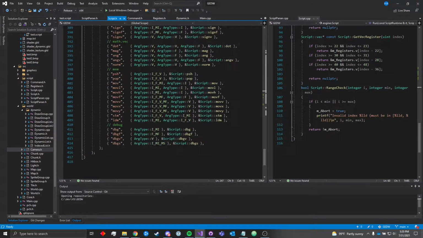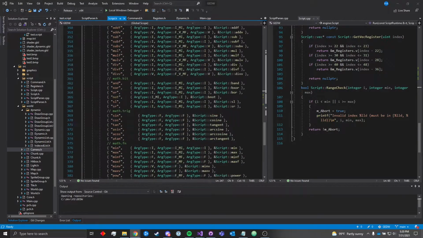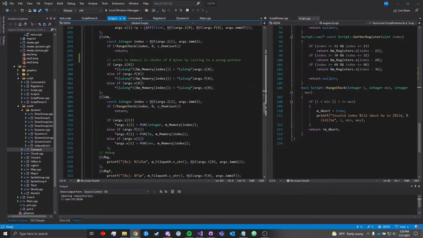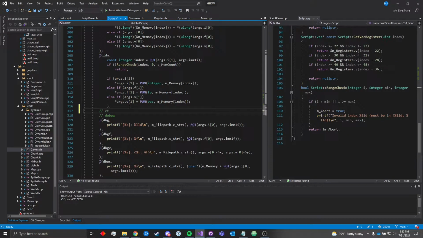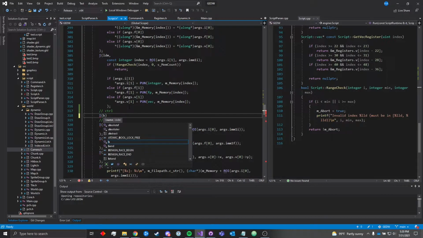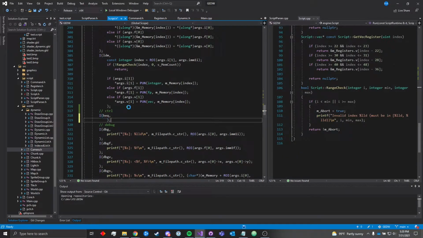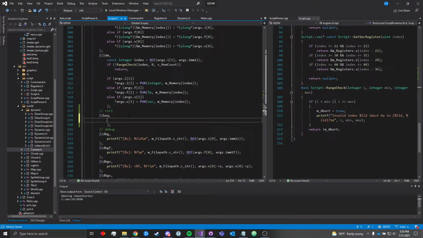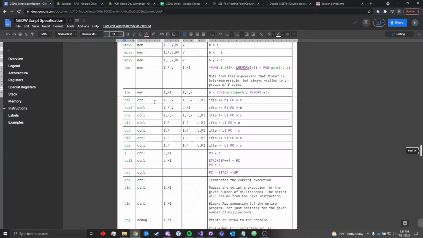Okay. So let's just start out with the control stuff. Sort of just going to blaze through this. Quite a few of them are very similar. Like the branching ones, we have branch if equal, branch if not equal, greater than, all the different kinds. So this should be pretty fast. So branch if equal will take two arguments. I'll go to the spec here. So two registers of any type, compare equality, and if they're equal, it will jump to its third argument, which can be a label or an immediate.